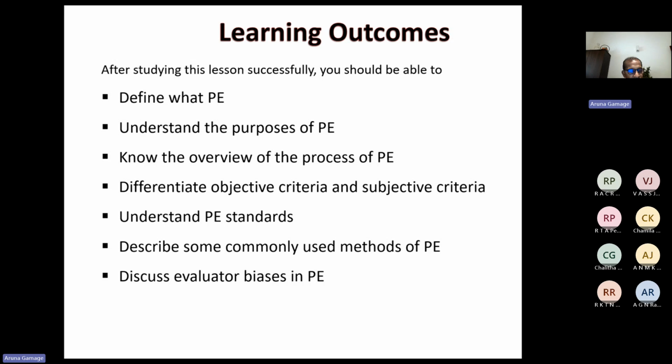First thing you have to understand: human resource management may not be your cup of tea. You may be specializing in finance or accounting or whatever. But you have to be involved in performance evaluation. If your organization is performing performance evaluation, it will evaluate how well you are doing, so you will be evaluated by your superiors. On the other hand, you have to evaluate the performance of your subordinates, your colleagues, etc. This is very, very important for any employee, any manager.